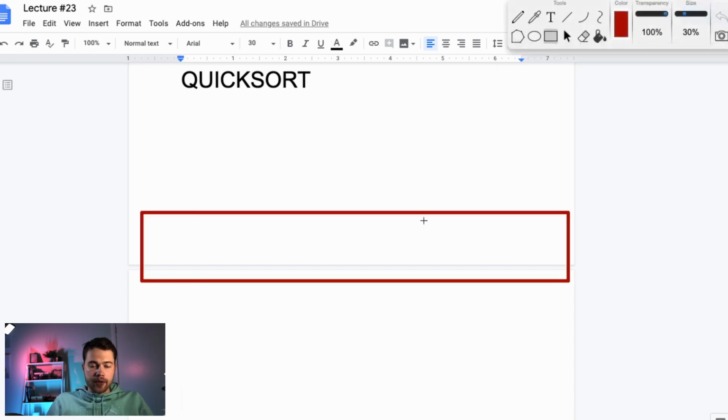Anyway, let's say we have an array of this size. The idea is this: we're going to select a so-called pivot. I'm not sure if you know the etymology of the word pivot. I remember when I first heard it and looked in the dictionary, it was difficult to understand what specifically it means, and I didn't know English that much. I found that pivot means a lot of different things in different contexts.